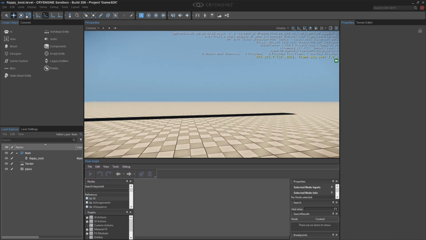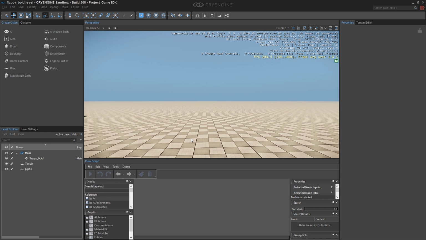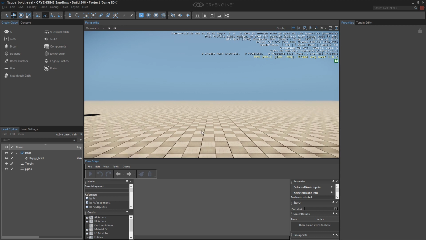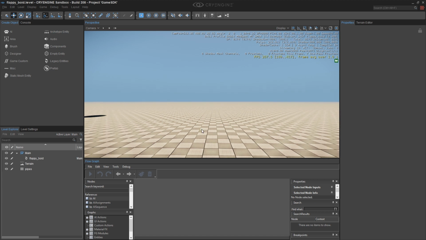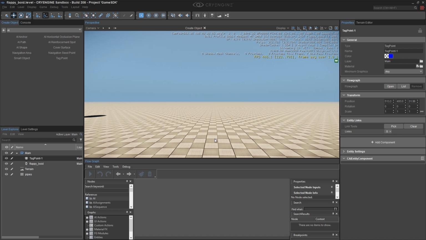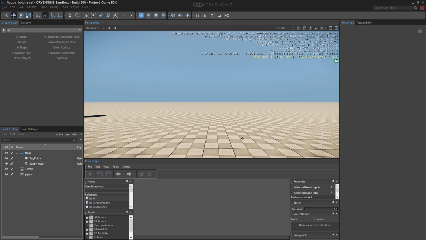And the next thing we have to consider is we have to store our FlowGraph script someplace. We can't attach it to nothing. We have to attach it to something. What I'm going to do is just use a very simple invisible entity called an AI tag point. AI, of course, refers to artificial intelligence, and a tag point's a very simple entity that's normally used for navigation. And by the way, you'll notice that I'm not seeing anything when this thing isn't selected. If I roll over it, I can see that there's a completely invisible entity there.